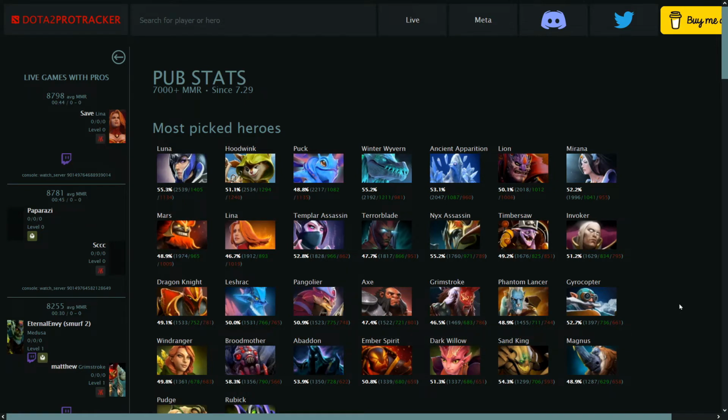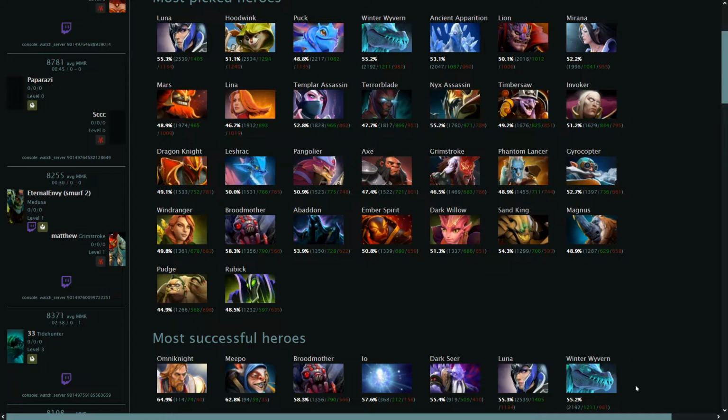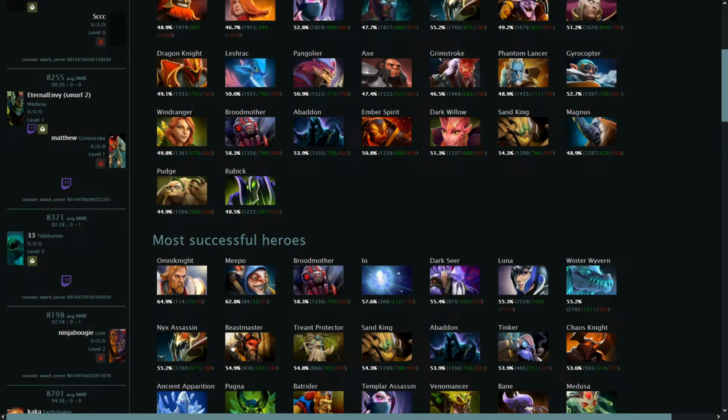So the other day I was looking at Dota 2 Pro Tracker and I looked at the most successful heroes, very normal stuff here, kind of these things I would expect. Well, except for these two with the very low pick rate, but whatever, that's just random chance. But then I saw this.